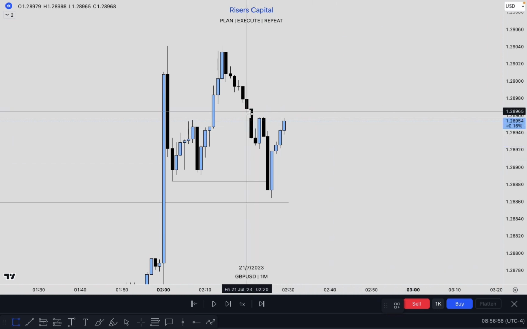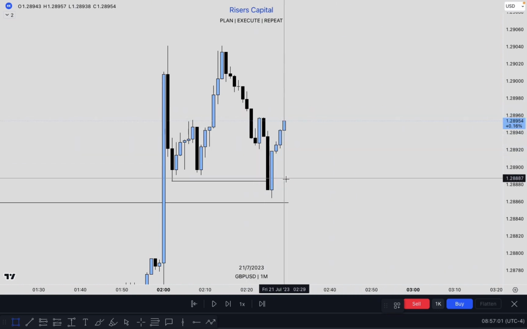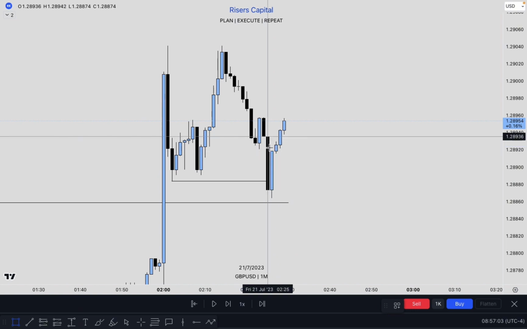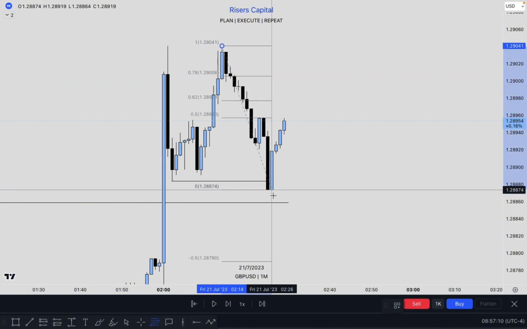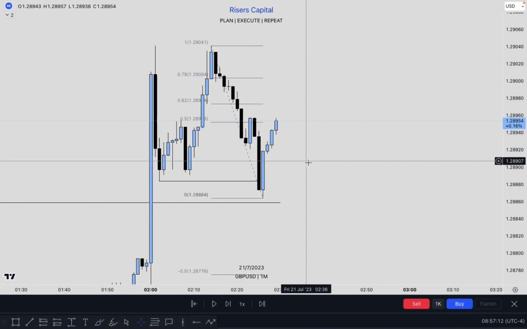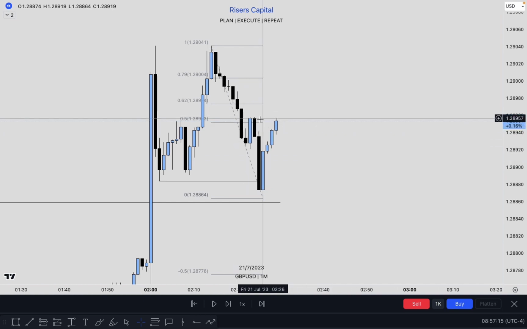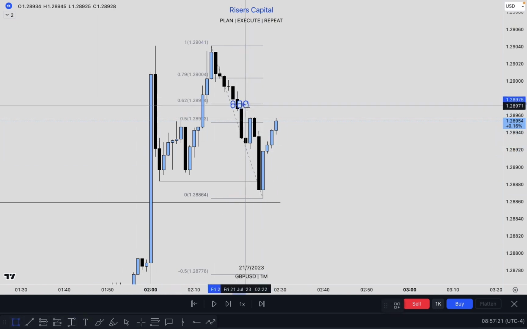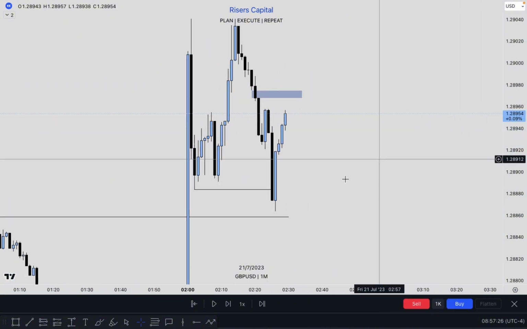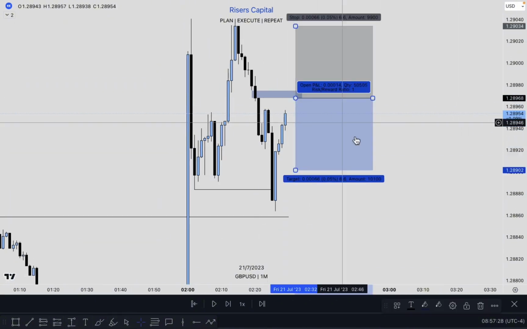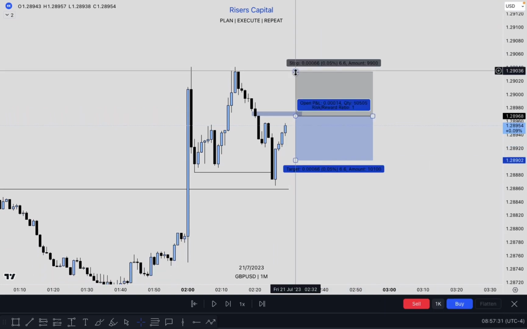Okay, well, we can't really choose this fair value gap because it's already been tapped into. This fair value gap, it's not really in a premium. We want one in a premium. So if we just get a fib retracement, there's a few fair value gaps. So we want to get one which is in what? A premium, so above 0.5, so above the 50% level, and there's one over here. Okay, there's one over here, and cool. Take our sells over here and see how this plays out for us.